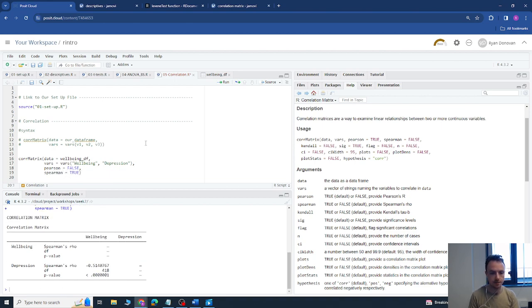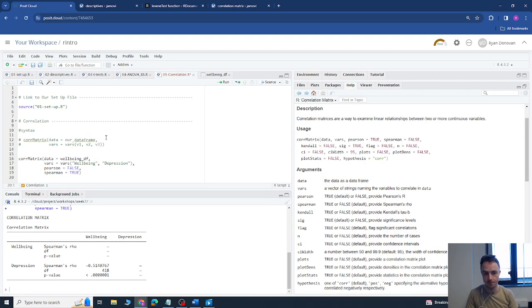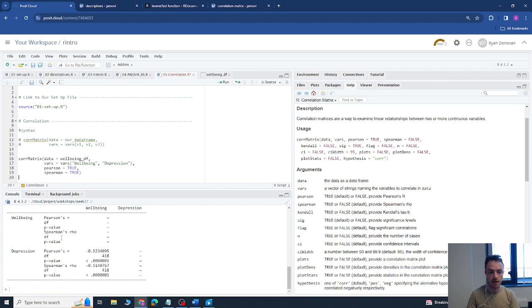If I run that, it does the same correlation matrix, but this time instead of Pearson's r, it does Spearman's rho. If I set both to true, it'll give me the values for both Pearson's r and Spearman's rho. So we can put in both. In this case, I'm just going to keep the default, so I'm going to get rid of Spearman, but you can put that option in.